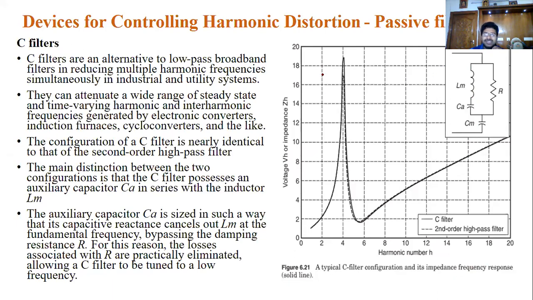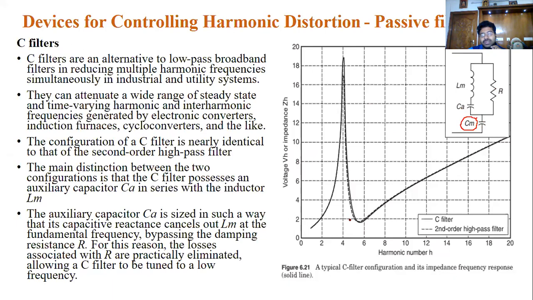C type of the filter. Now we can see what is LM? What is CA? What is CM? You can remember this one. This is a very important capacitor, CM. What is CM? What is CA? What is R? What is LM? R is the resistance, then inductance and capacitor. So you can see this is simply an RLC filter. But what is the advantage of the C type? We can see in the later slides what the advantage of the CM is. Then how to calculate all the other values to configure this C type of filter.